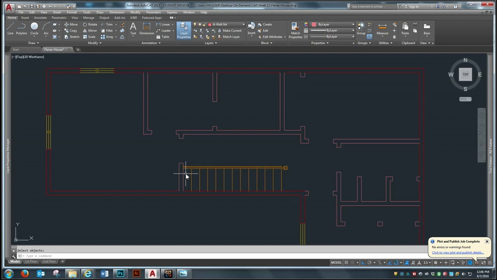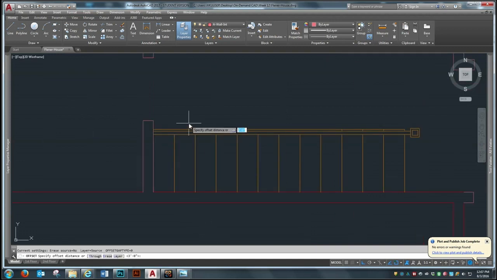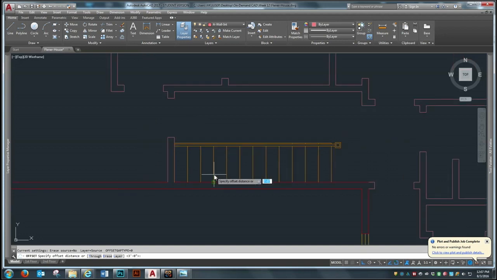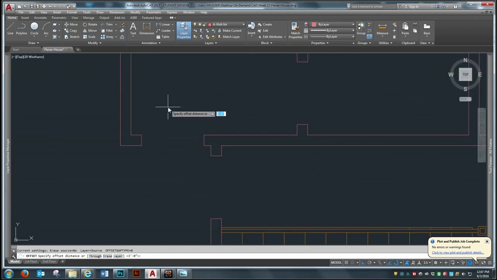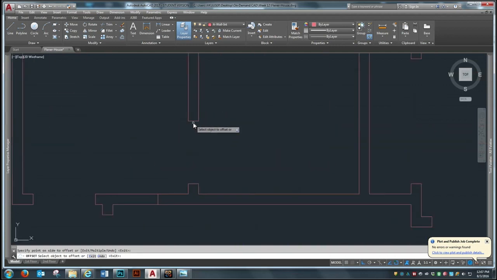Pocket doors. What you will do, you have to create the pocket. You will offset, so my door is 36 inches wide. So I'll offset this line right here 36 inches inside the wall.